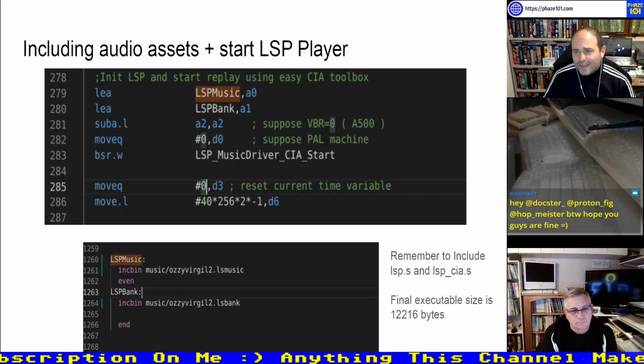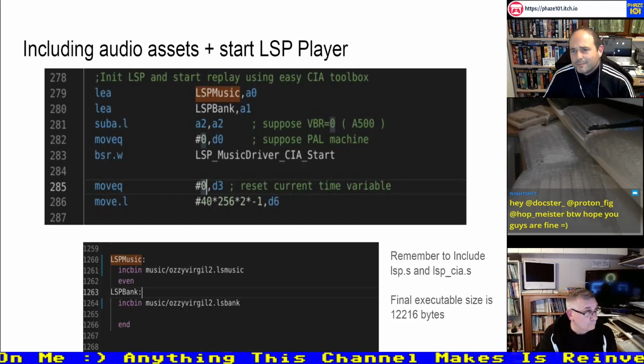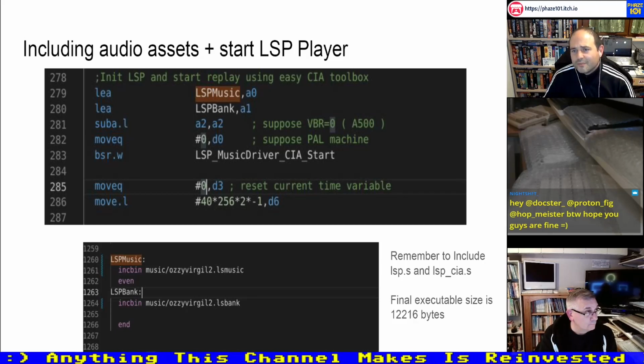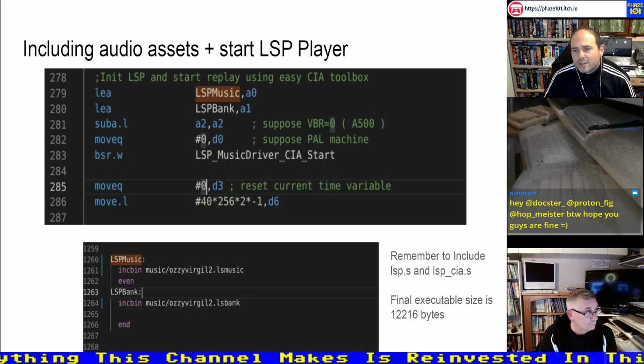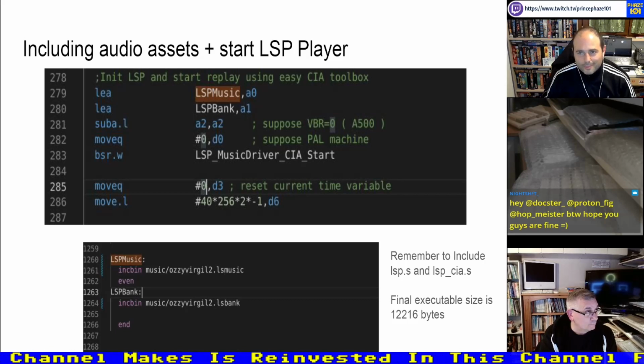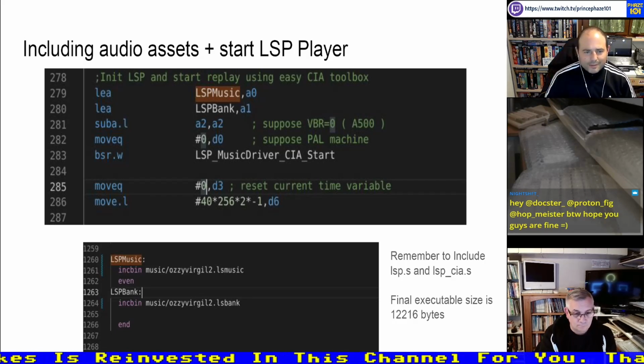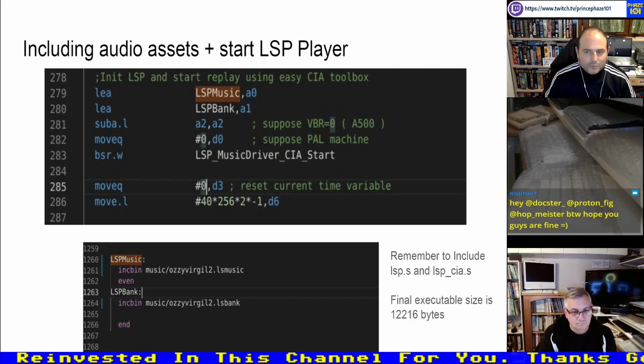So don't forget that. But if you do forget, at least my assembler, which is VASM, will just issue a warning, and you will remember to put the even directive, call it as you want.